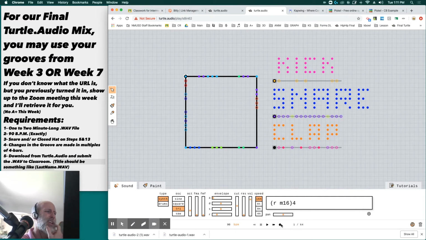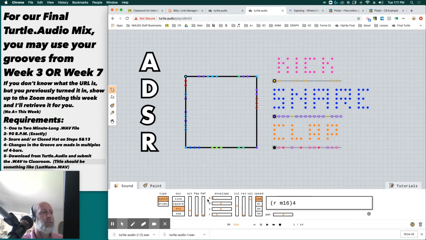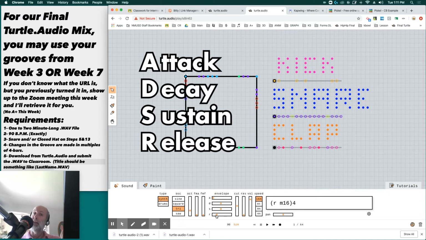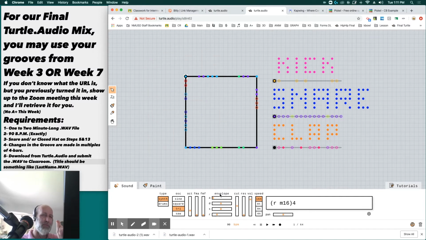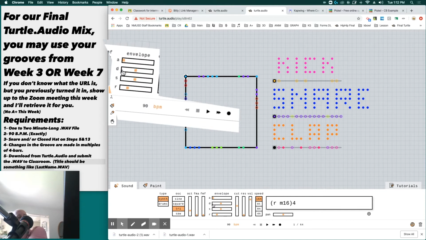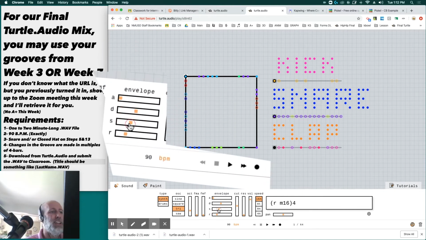What are some other things to think about, Mr. Z? Well, what other things can we change? You notice me here fooling around with the envelope. So we have something called ADSR. That is called attack, decay, sustain, and release. If you want it to be a really short sound, we're going to turn down the attack and the decay. The decay being how long it takes for the sound to drop off, right? And the sustain and the release are kind of the same thing. So I'm going to turn most of these down, and we'll hear a difference now.